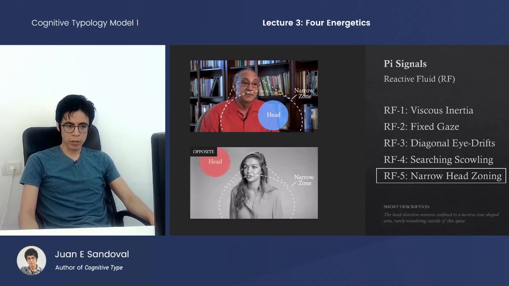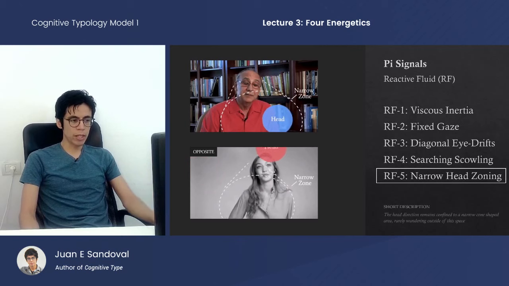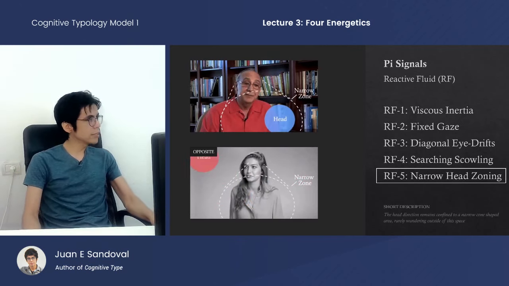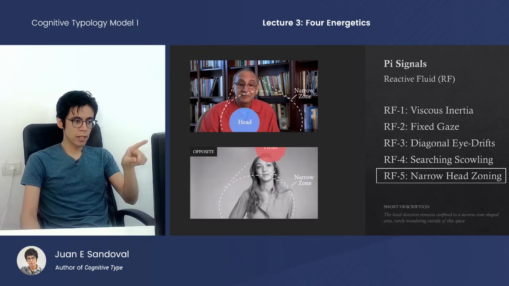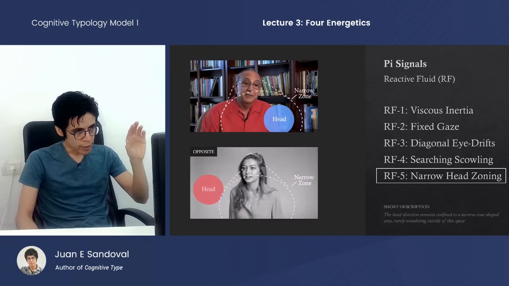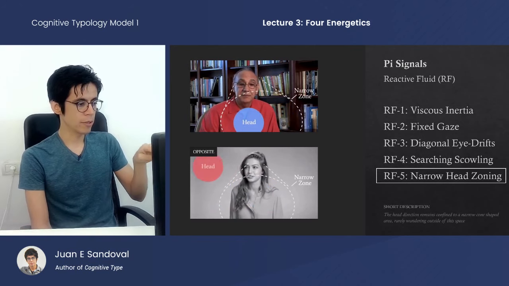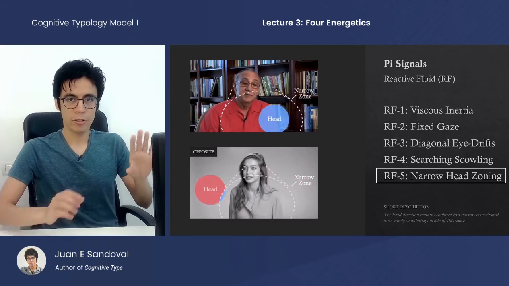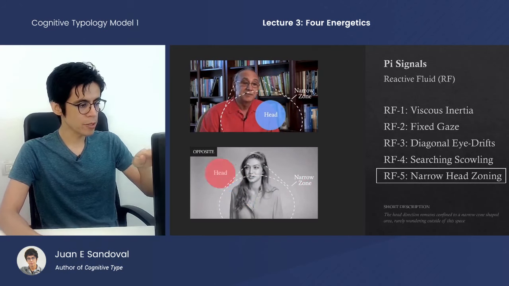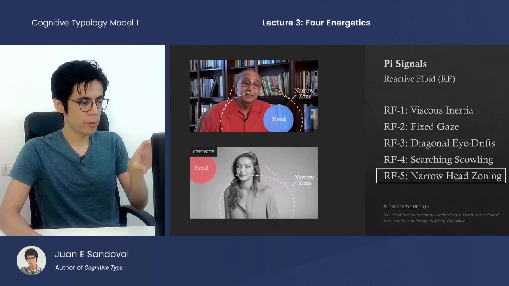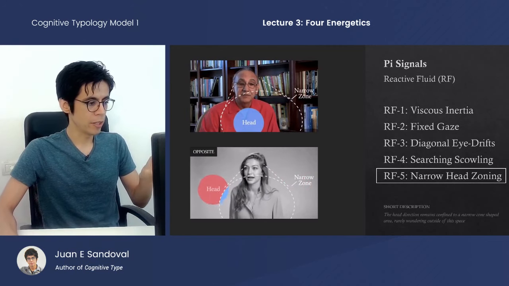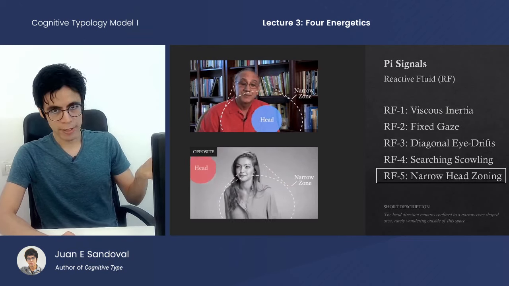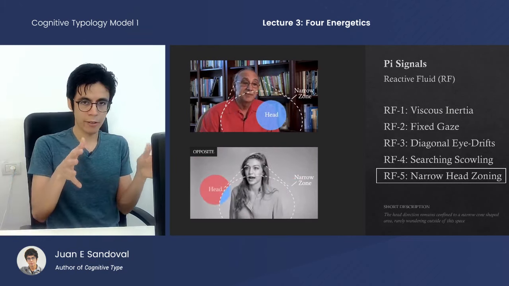It doesn't take exploration. But the opposite, which is PE, does take exploration, which actually takes looking around on all sides, because you're noticing and you want to look up and down, which is what this second GIF here does. So the top is contrasted to the bottom. The bottom GIF here is not actually the PI signal. It's the opposite, to show the contrast. What you see is the head represented by a blue sphere. And in the first GIF, it stays within that zone, you see. There's a side motion, but it stays within that zone. That's what it means to have a narrow head zoning.